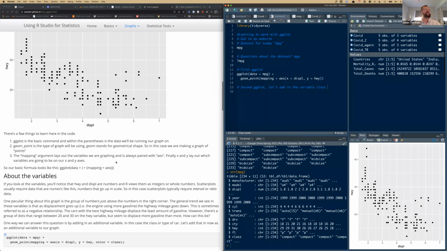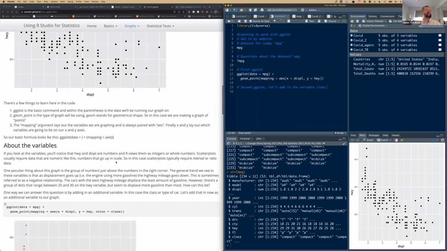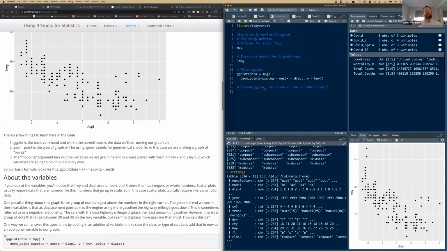Okay, so now let's do our second ggplot and add in a second variable. Once again, we'll go ggplot first, and then our data, which is going to be mpg. Then we're going to add in geom_point.